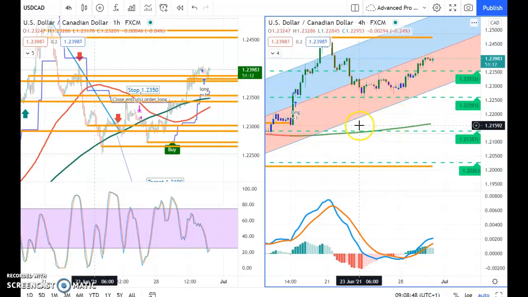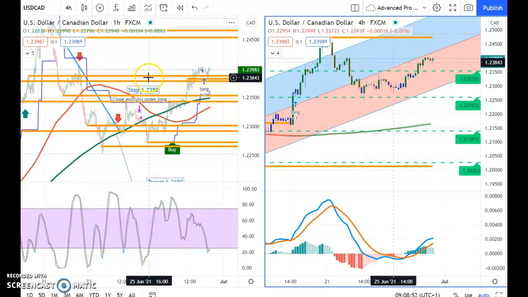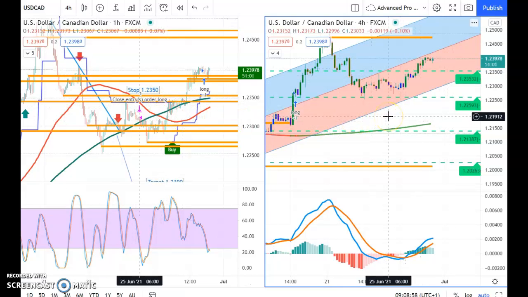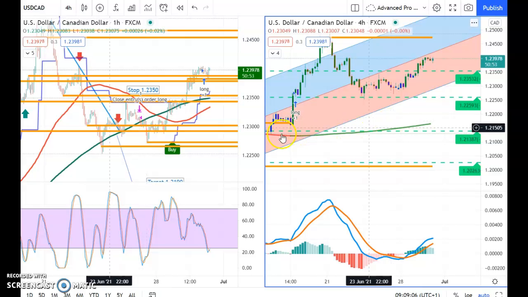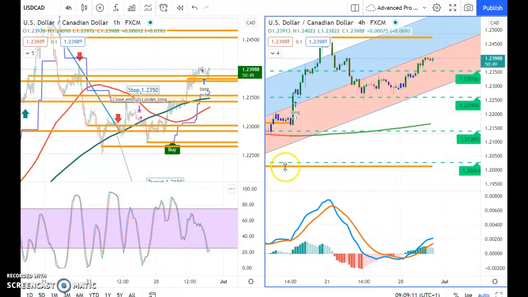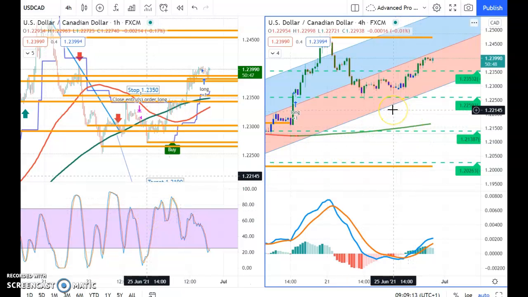Hopefully that's good. The other thing to bear in mind, we have the advanced charts. As you can see, all these lines are drawn for us by the software. But you don't have to have those. You can trade this without them. So if you want to become an advanced pro, you don't need these charts for the settings. Just to clarify, you can use your own set of charts. As long as you're able to plot the RSI and the MACD, you will be fine.